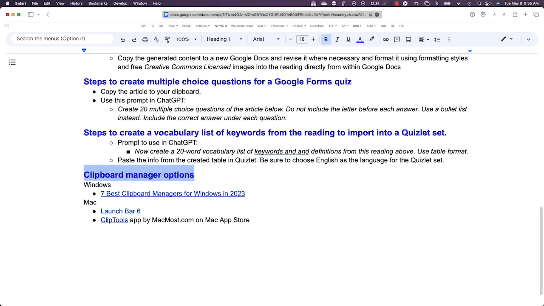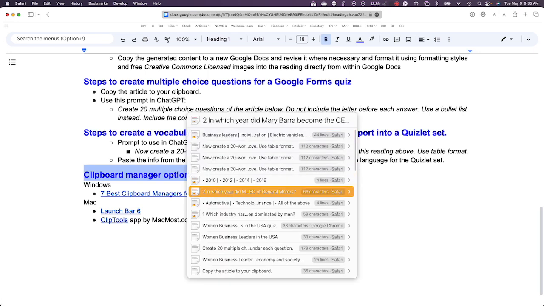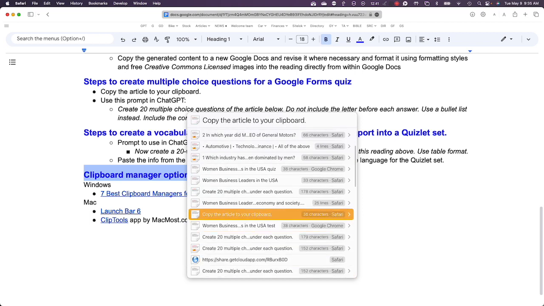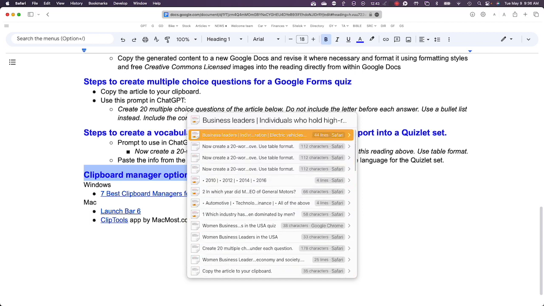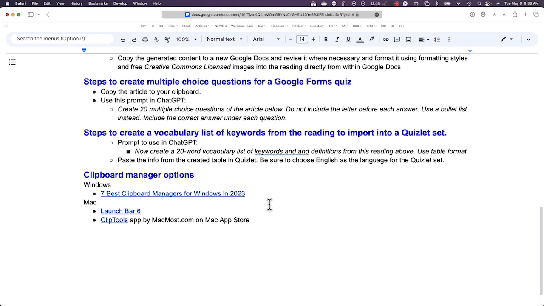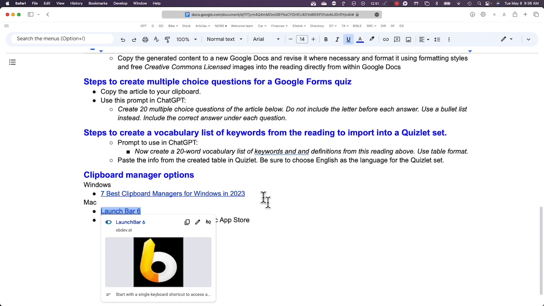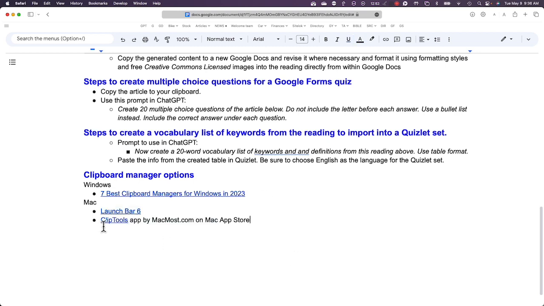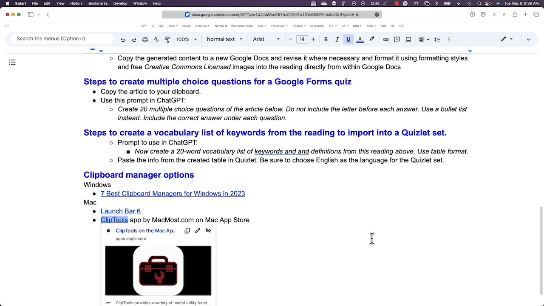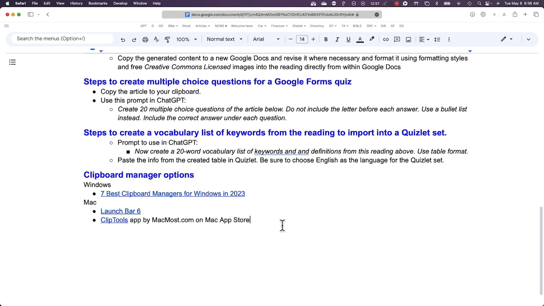Just want to comment on clipboard managers. They really, really help. So my clipboard has 100 items. I mean, I can just go up and down with arrows. And some of them are free. That article gives some good Windows clipboards. On the Mac, I use this one. It does cost. But this one is a nice one too. It just came out in the last year. I like that. I use it some as well.